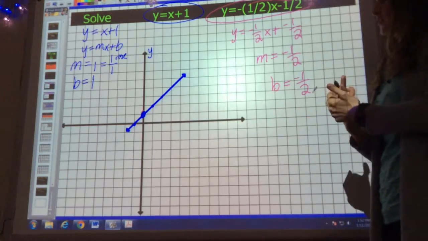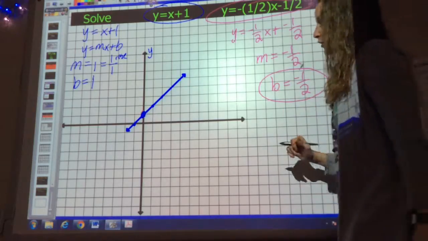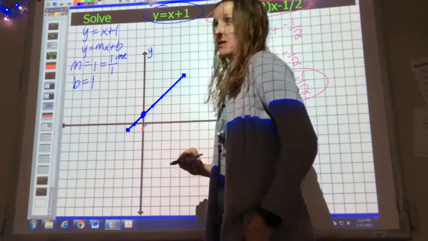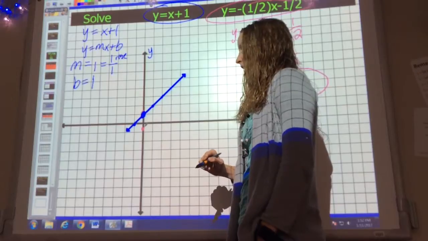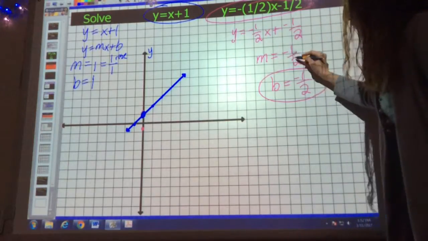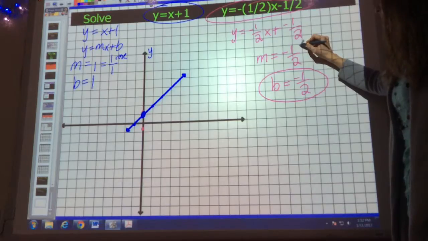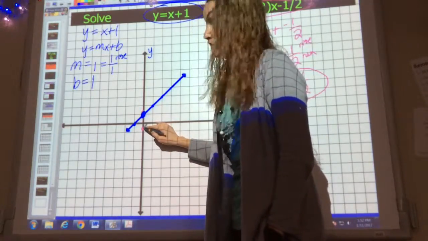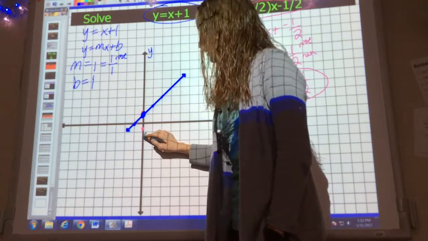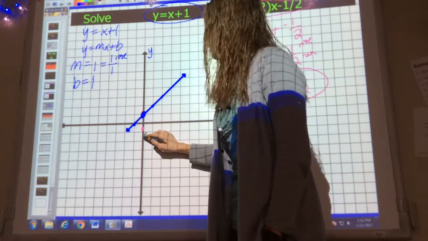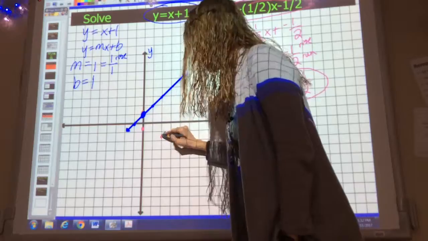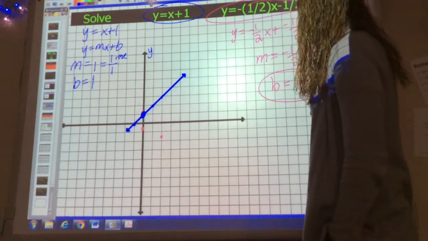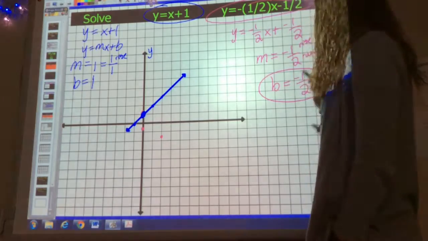What do we always graph first? B. The b value. And so we have to go to 0, 0, and we go down 1/2, so halfway in between, right? Now, with our slope being -1/2, slope is what over what again? Rise over run. Very good. How do we rise a -1 from this point? We go down. Down 1. And go right 2. And so we have to go halfway in between both blocks, and we go there. Because once again, the rise in -1 means down, and running 2 means to the right.